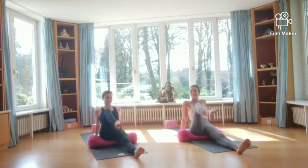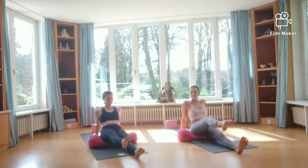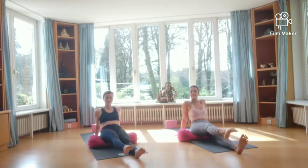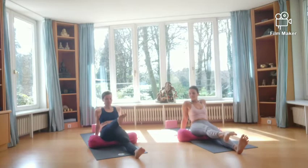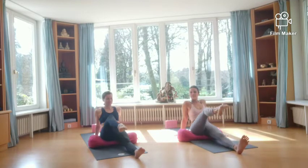Okay. On the next inhale then, hug your right thigh in towards your chest. Maybe you're touching your shoulder. Exhaling, lengthening your leg. Inhaling, bringing your knee in. Exhaling, lengthening. Inhaling and exhaling. Inhale, exhale, good. Inhale and exhaling. One more. Inhale, exhale, and put your right foot down.